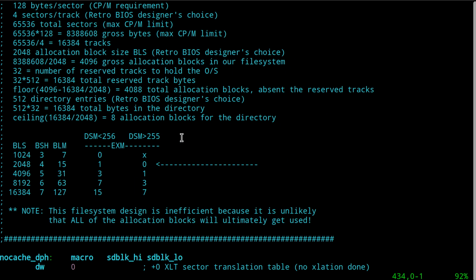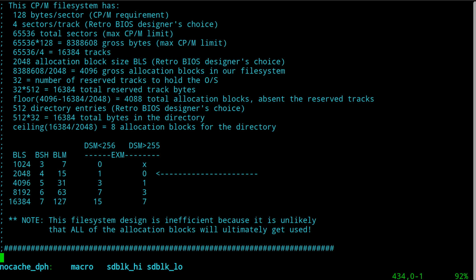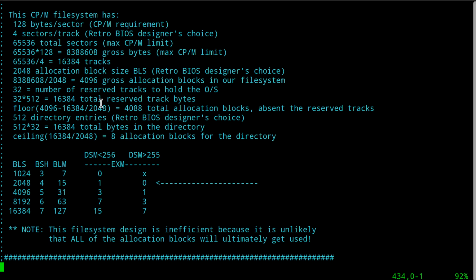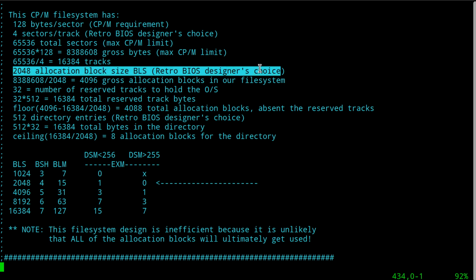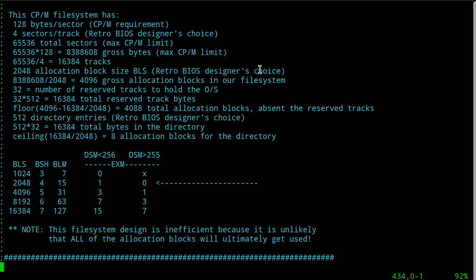Or what we can do is come back up here and we can rethink all this geometry up here. And then the short of it is, if you look at the allocation vector size that I used in this original design, and I should have mentioned it when we talked about it, I'm sure I did, I chose that the 2K, 2048, would be the allocation size, okay? What that means is anything anywhere on the disk would be allocated in 2K byte chunks. So one of the implications of this is that any file that's created must be or consume at least 2K of the disk.